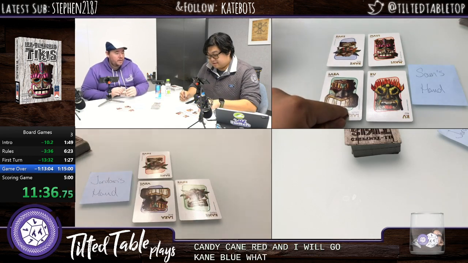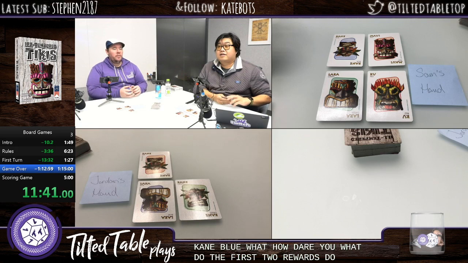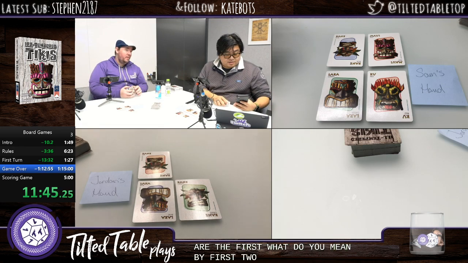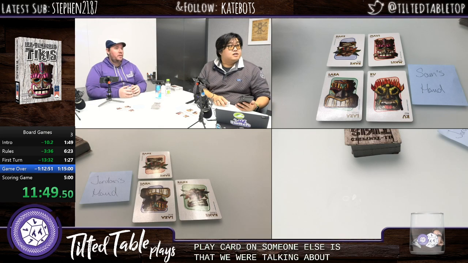What? How dare you? What do the first 2 rewards do? What are the first 2 rewards? What do you mean by first 2? Play card on yourself, play card on someone else? Is that what you're talking about?